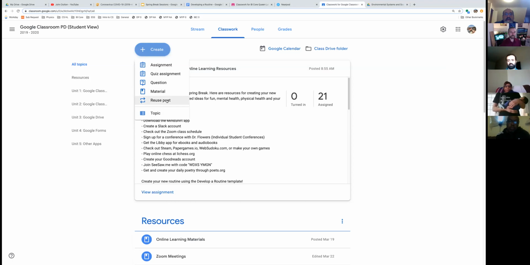The most powerful thing in here is probably reuse post, so that if you do something on the regular basis, you can just click reuse post and then change up what you do. For example, we have a forum in environmental. Every week, students are supposed to respond on that forum, and every week there's a new assignment. So I just reuse the post, change the dates, and that way students see a new assignment for that forum post, and it requires minimal effort on my part. So let's go into this create assignment.